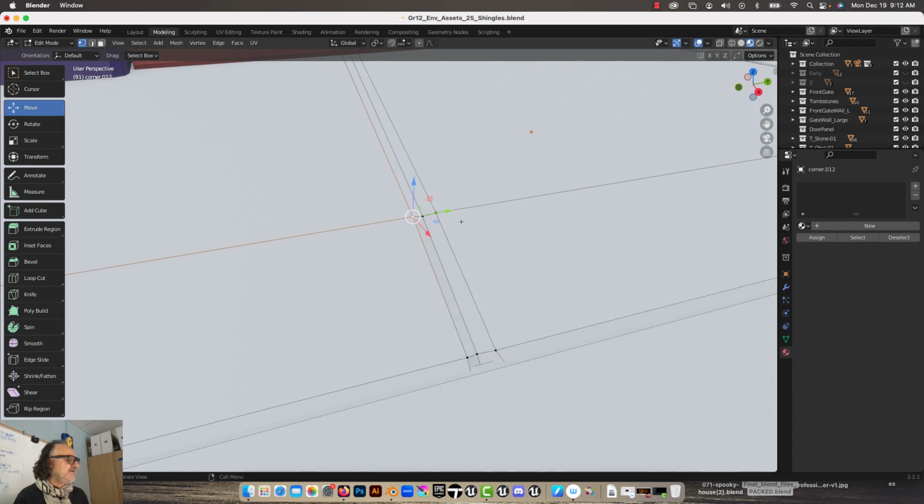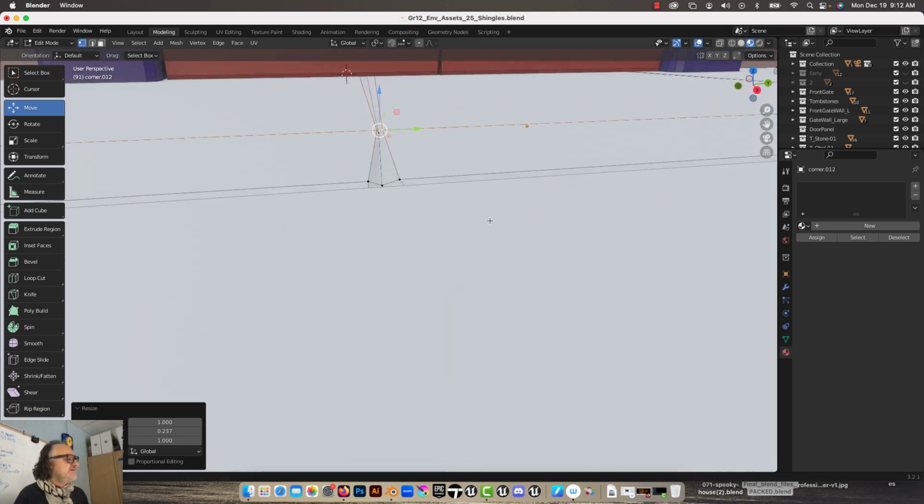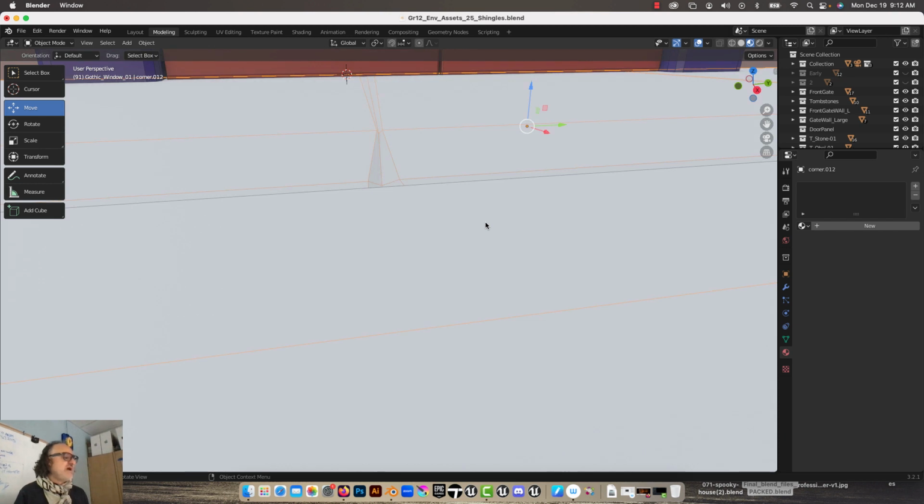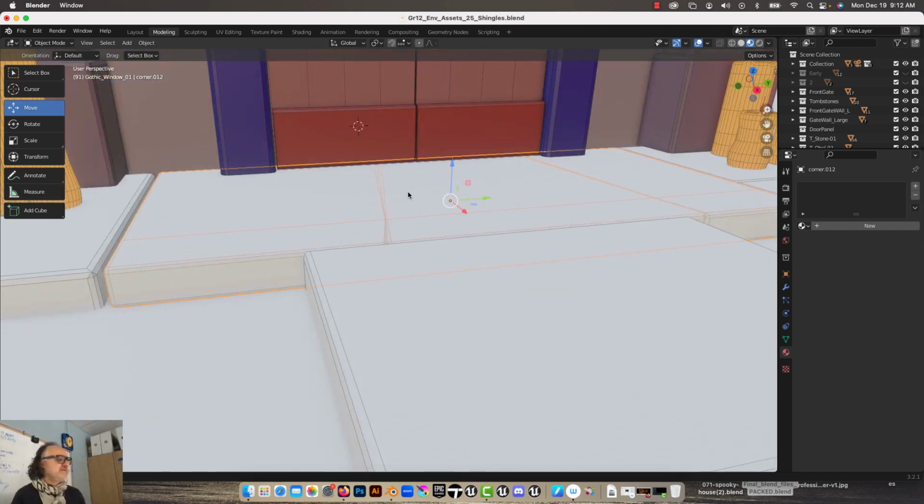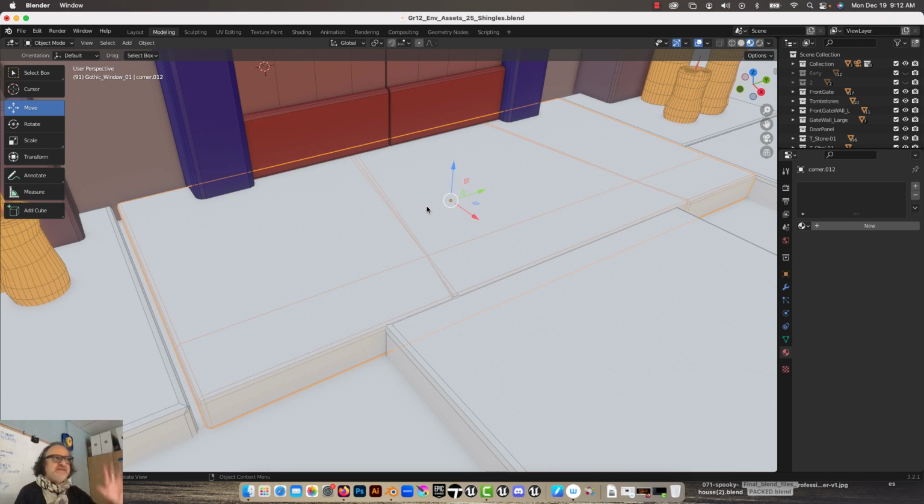So I'm gonna click here, left click again, S for scale, and then Y, I'll bring it in. Okay, so you see what I mean? So that's how I added things. Now I do have a tutorial with a log. The first half isn't that great. The end is when I first started with Blender, and I discovered some things that I was able to do in Maya quite easily here.